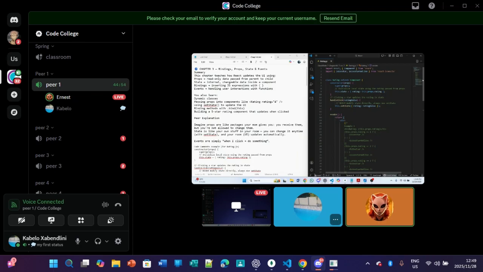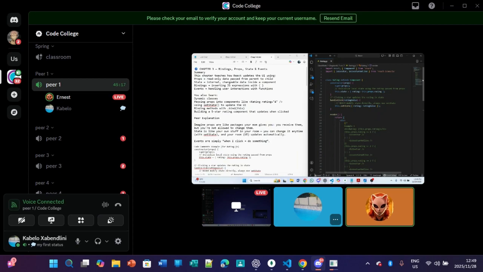State is internal, changeable data inside a component. Then bindings, which insert JS expressions with curly brackets. And then we also have events, which handle users' interaction with a function.